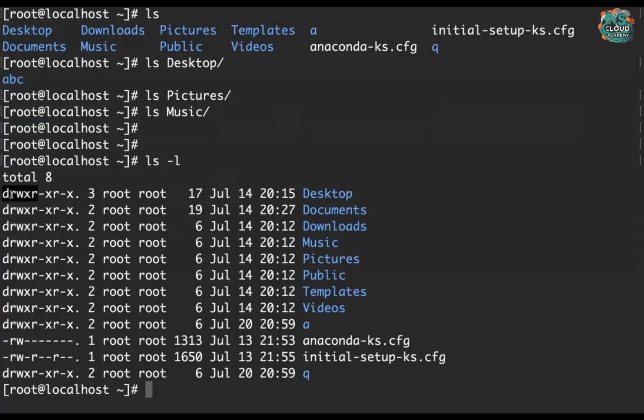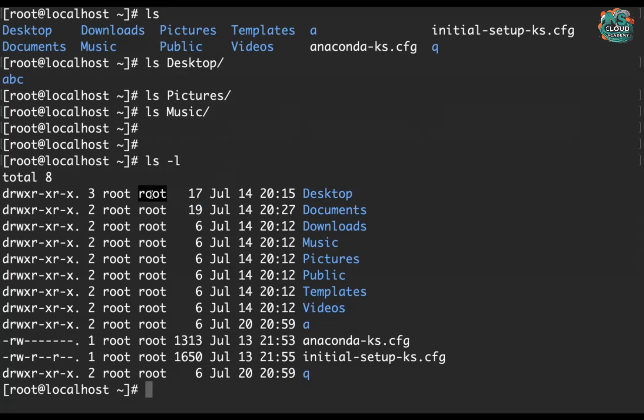The first thing is the type: this d means directory, and all this is the permission on this directory. This one is the owner, root owner, and group owner. Who is the owner of this Desktop folder, and who is the group owner?